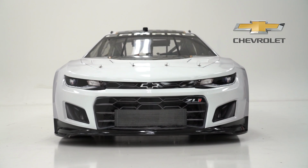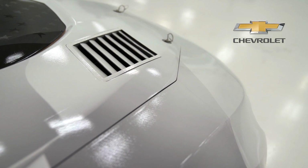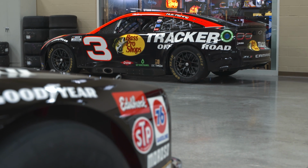So basically, there's an inlet or an exit hole in the hood where air is coming into the radiator and exiting out of the radiator over the top of the hood, and it's hot air, right, because the radiator's hot. And that air would go around the car into the NACAs if you're trying to open a NACA for a driver or whatever, right? All the hot air is trying to come in that way. So anytime we traditionally try to cool the driver, we're just pumping more hot air into the car.